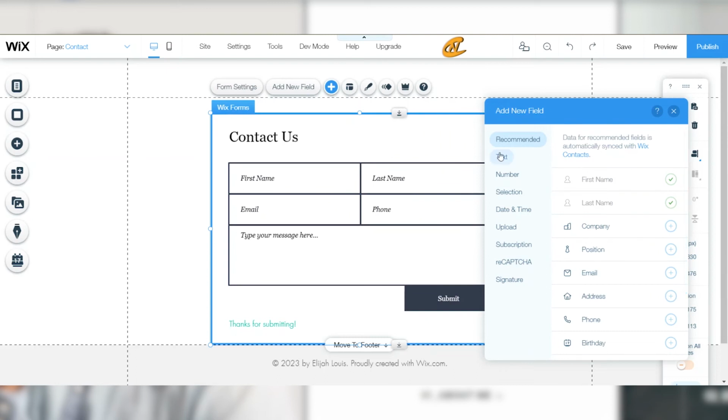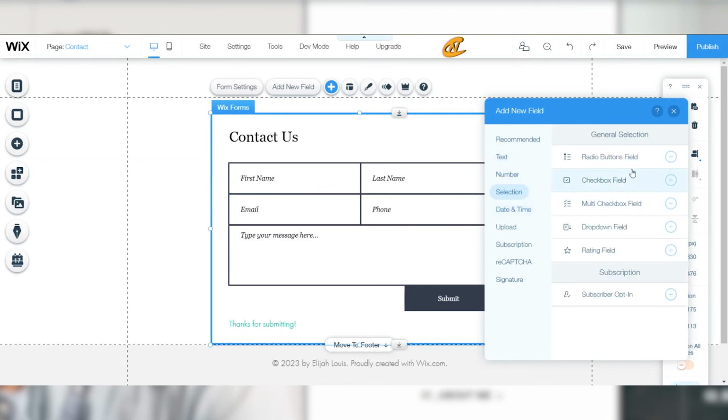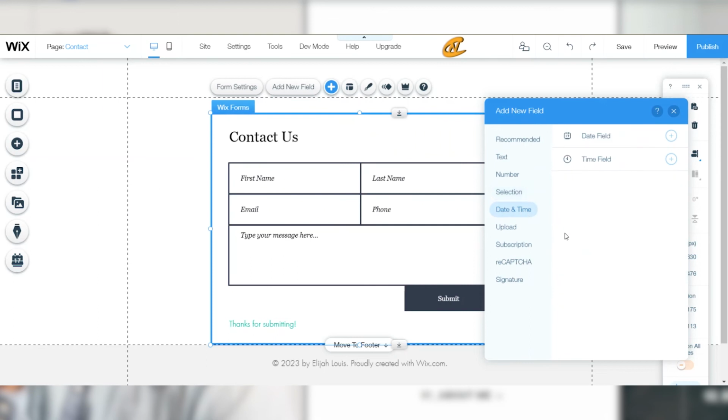So go ahead and, of your choosing, go through here and click through and see if you want to add any type of text, numbers, selections, date and time, uploads. Oh, but I have a special tutorial for you guys on how to have an upload for any type of Wix form.